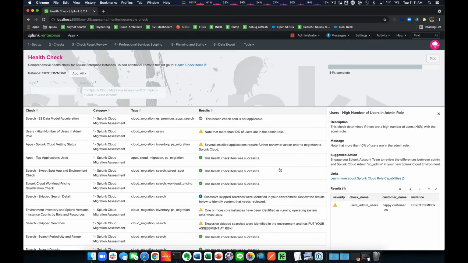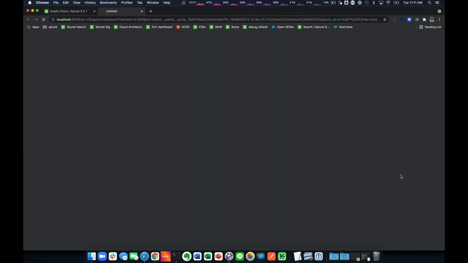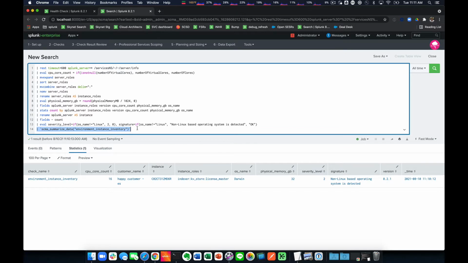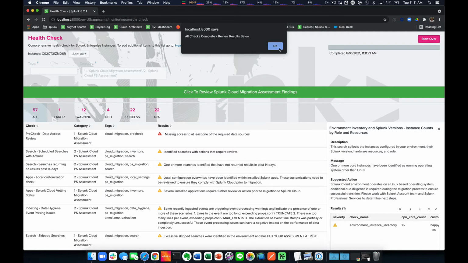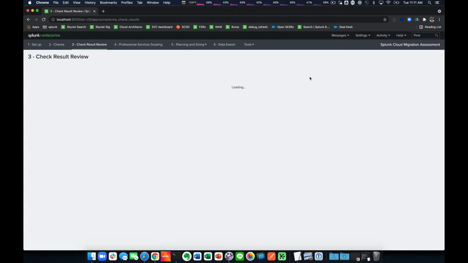Now, each one of these checks as they're run, and by the way, if you think one's taking too long, you can just open it up and search and see what happens here. But you'll notice there's a macro at the end of each one of these searches. What happens is that the search results are all written to underscore introspection, and that means that when we go to collect the data, it's going to be there. It doesn't have to live in memory or anything like that. So you can execute these searches independently outside of the app, and we'll just grab the latest run. And then when they complete, you have a pop-up that says they're complete, and we move on to the review.